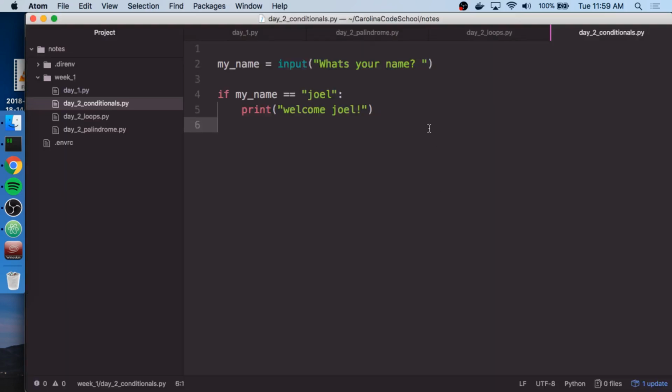Now, what if I wanted it to say something if I typed in any other name? I'm not asking the question, by the way, so don't think that you need to shout it out. So my next play is I want it to say, everybody else that's not Joel gets a go away message. So the condition for that is called else. Else will say if anything other than my name is equal to Joel, we'll fall into this little block. Say go away.